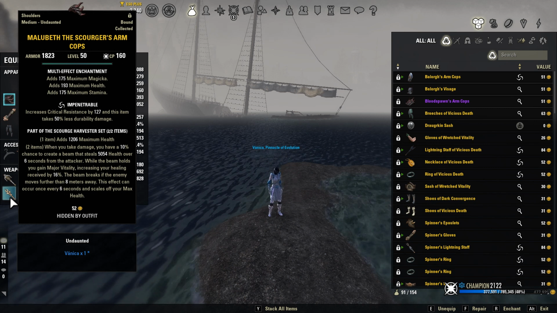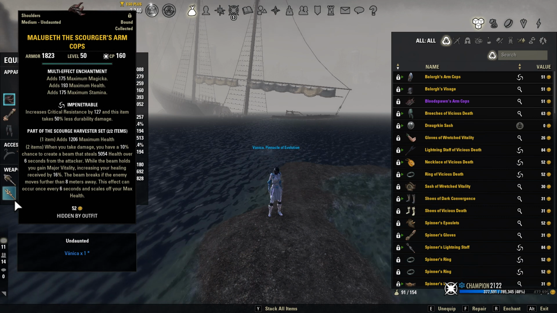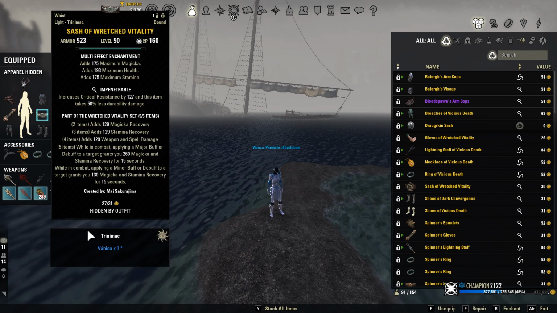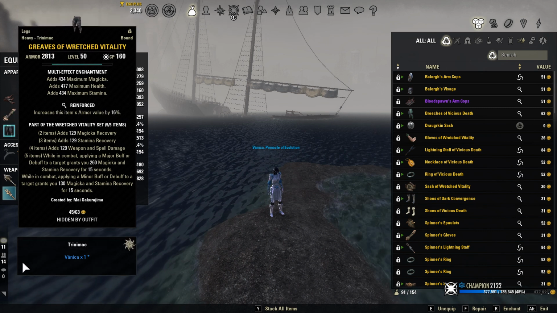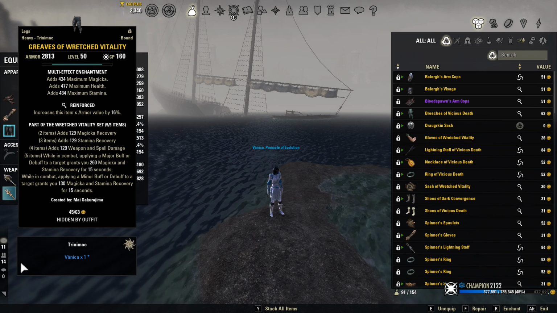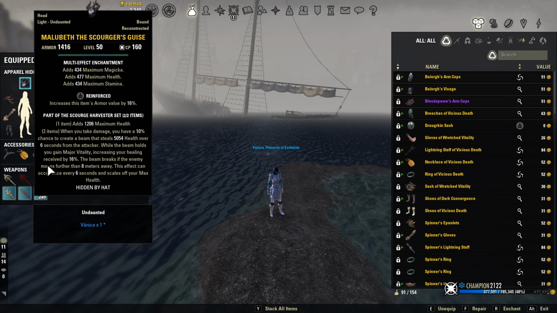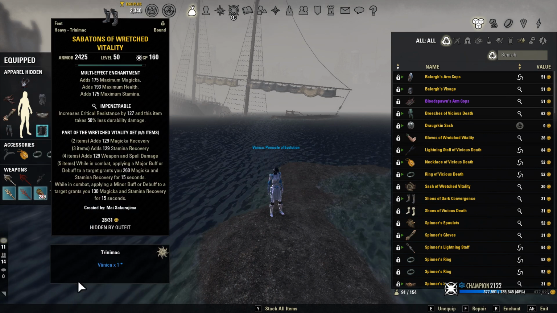This set. There's so many good monster sets right now, but this is the best one that I found for this build personally. And then we did the chest already. Our sash is going to be light wretched vitality in impen. Our hands are going to be light wretched vitality in impen. Legs are going to be heavy wretched vitality in reinforced to get that armor up as much as possible. And right now I'm wearing heavy wretched vitality, but like I said, I want to switch it so that I'm wearing a heavy helmet, and then I'll do light feet.